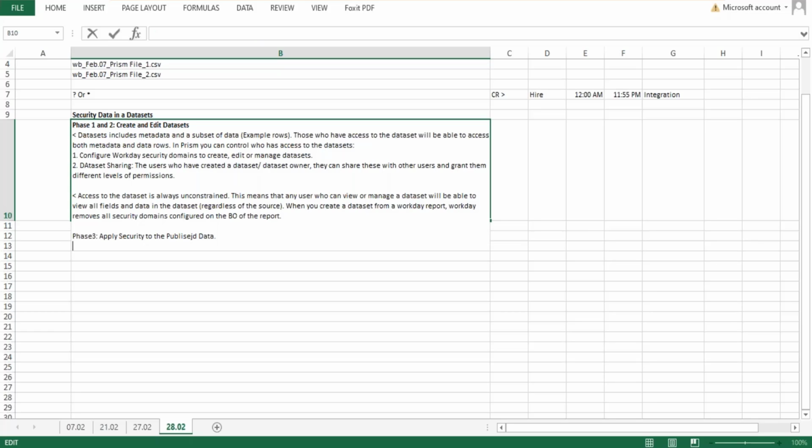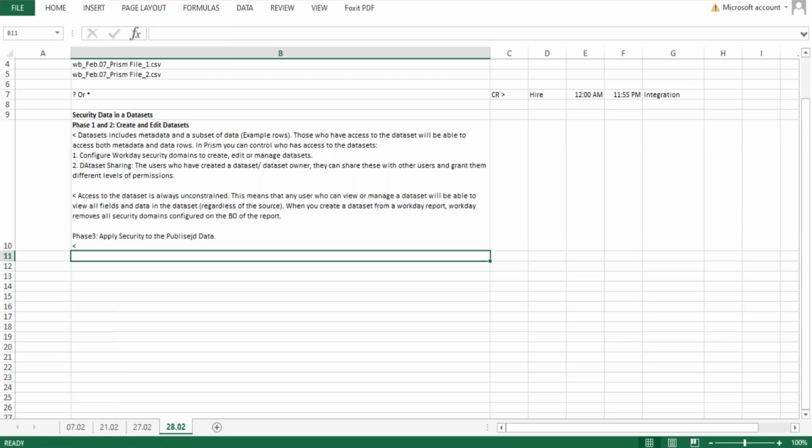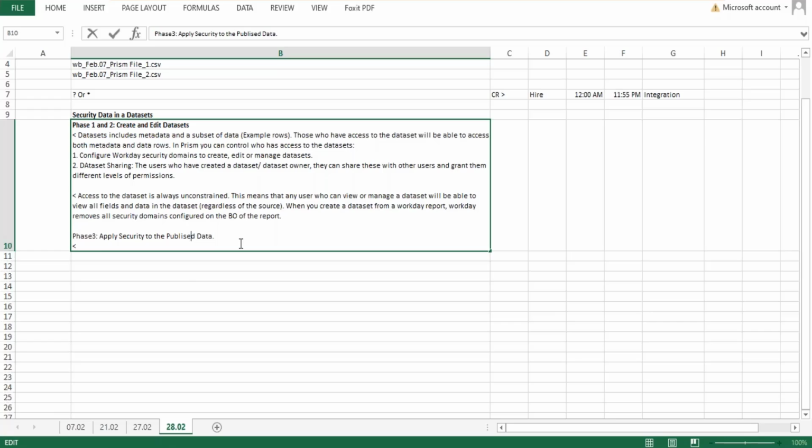So if you see, any data in the data set is always unconstrained, in the sense any data which is part of the data set, and if you have access to the data set, you can view that data. Now what do I mean by applying security to the published data?